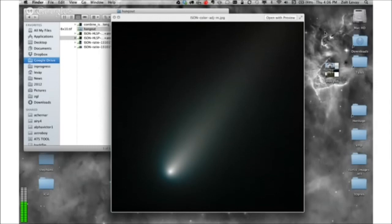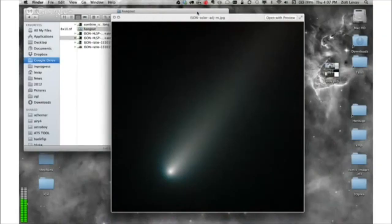The first thing you notice is that the nucleus is still intact. There were some reports and evidence that the comet may have broken up, but from our image — at the best available resolution — the comet is still intact, the nucleus is still intact, and the tail is much bigger than it was before. It looks like a comet. For exposure times: the F775W filter was 348 seconds times two, and something more like 500 seconds for the B filter times two.